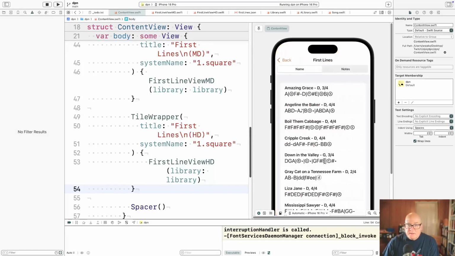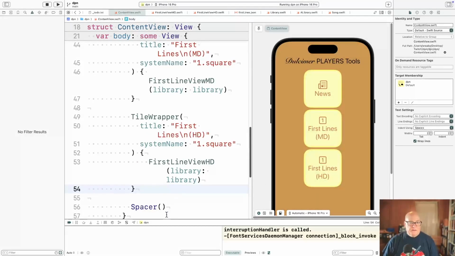And that's still showing, and that looks right. Okay.